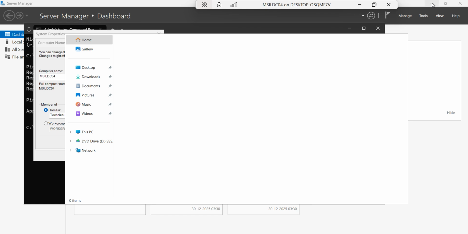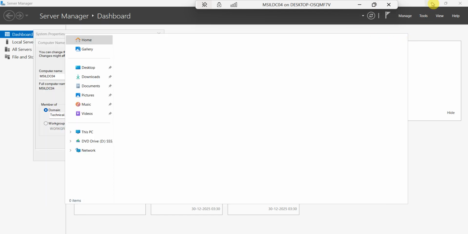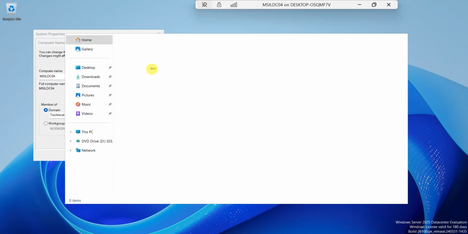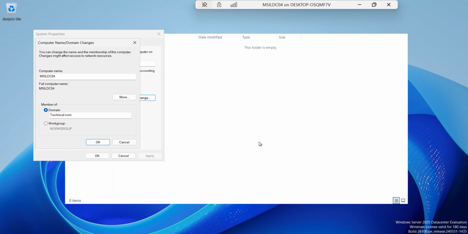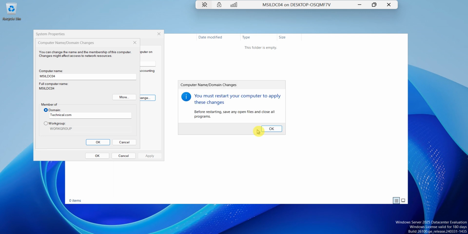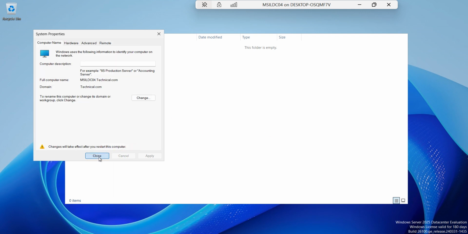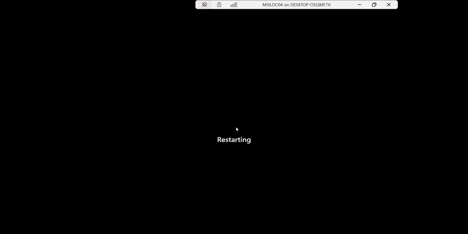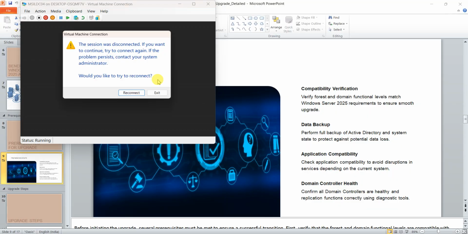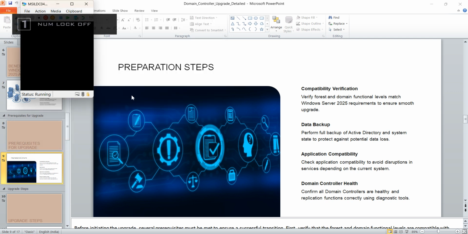So let's check. Minimize this one. Domain join is completed successfully. So one more reboot, restart. Now my machine is restarting, and then I'll reconnect.